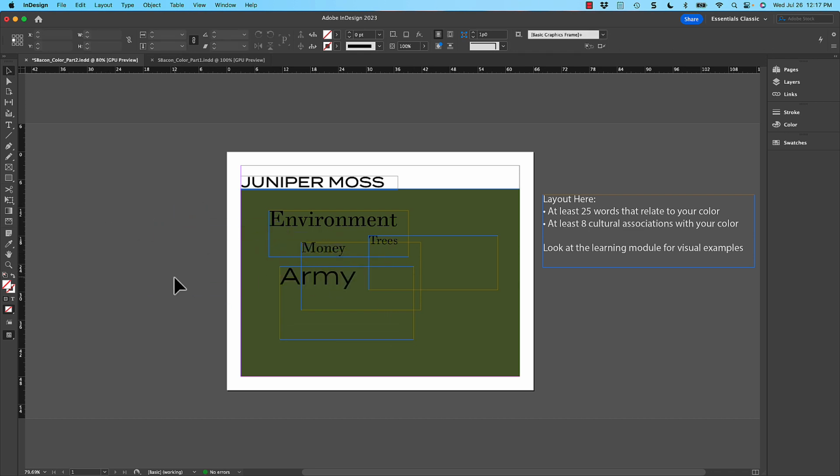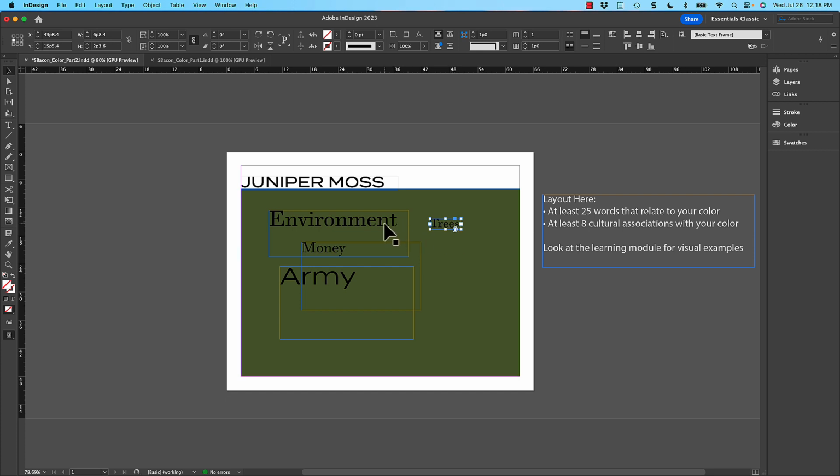All right, another tip on this assignment is sometimes it can be hard to work with all these text boxes because they're going to start layering on top of each other. And if you can imagine, as you get up close to 25, it can be hard to actually select the text box that you want. So you can always make these smaller like this, which can be really handy to allow you to keep them a little bit more neat and orderly.